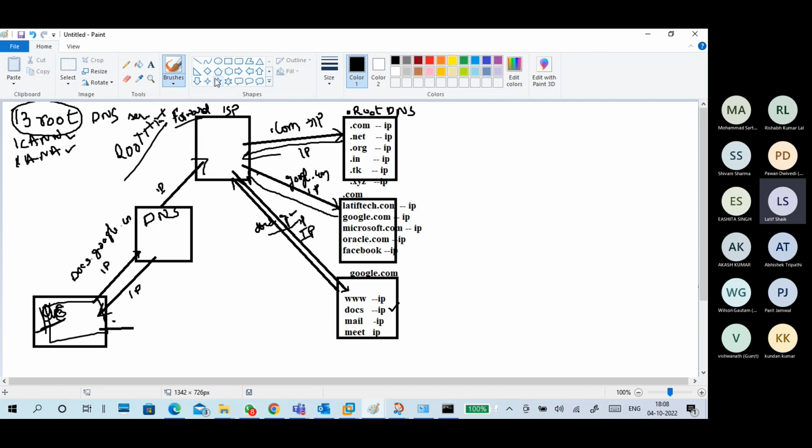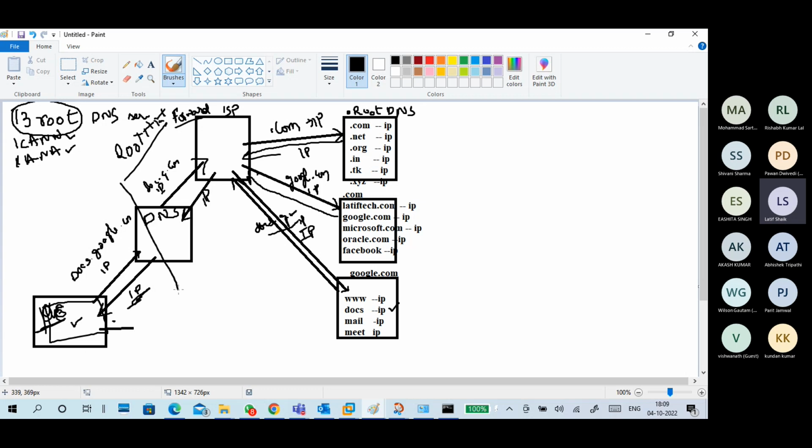Now the forwarder got the IP address, not only of google.com, but the docs.google.com IP address. So it will forward that IP address to our local DNS server. The local DNS server will give the IP address to your host.